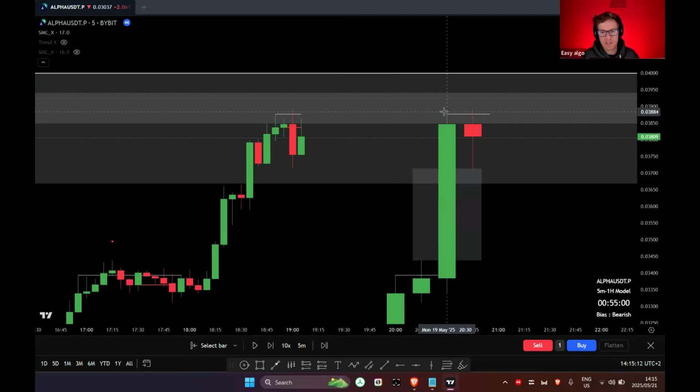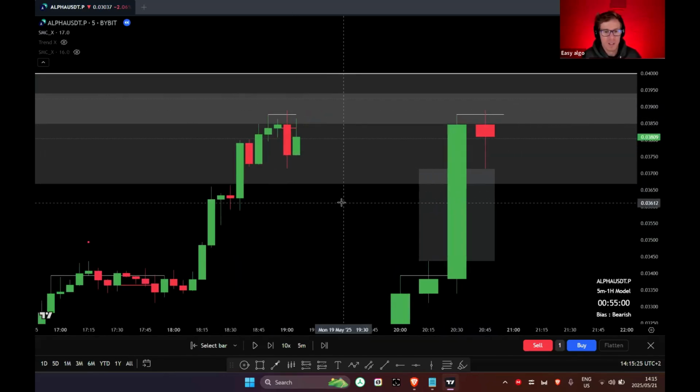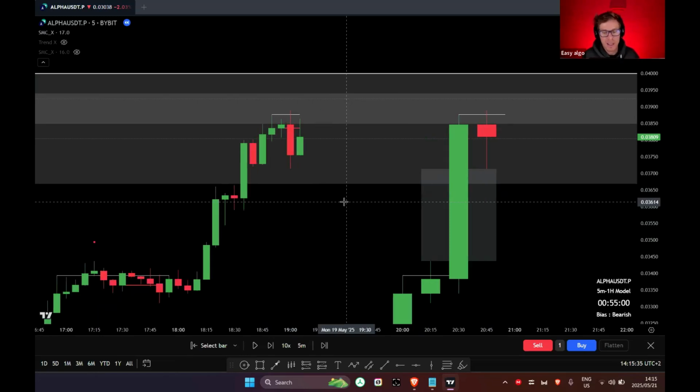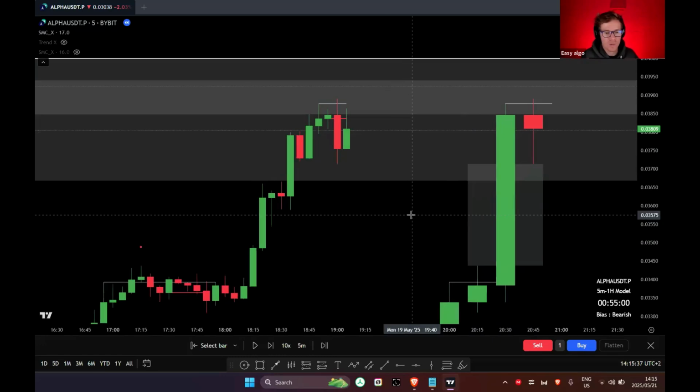Price came, tapped into this level. We got a failure to displace. This wasn't such a big wick, but it showed this big candle. You can see as it took it out, we got this big drop to the downside. So did I know if this was going to hold? We never 100% can be in the market. You can never know with 100% guarantee what is going to happen. But all I'm doing is just following the rules. I'm following the steps that we teach in the course.